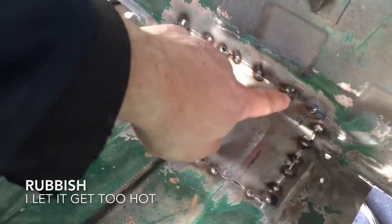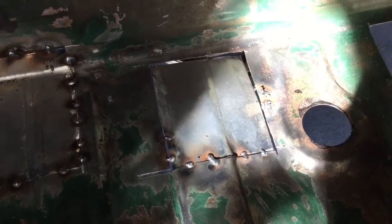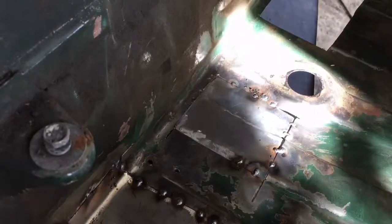That panel is now tucked in place — all sorted, all tucked in. You can see we've got a little blow-through here, not too bad — it's because that gap's a bit big. On to the next one. Starting to get this panel in now — it's got a rib as well and we're just starting to tack it in. That one's tacked in now as well.